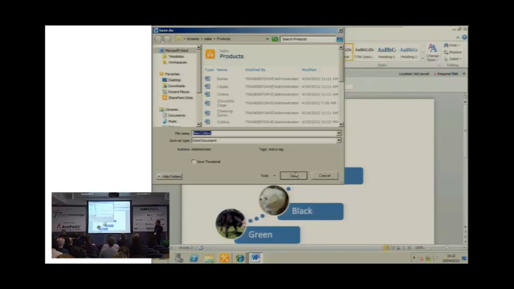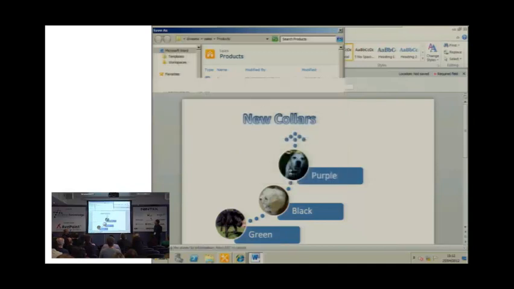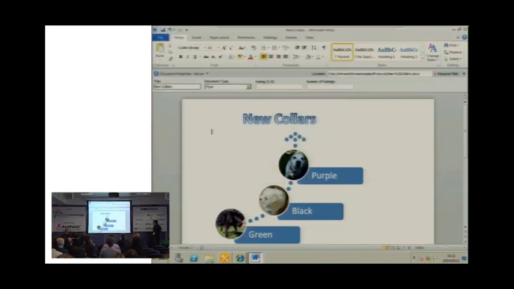And let's just finish that there. So you may have noticed that using the document information panel, I actually put the metadata into my document whilst I had the document open. So that's a very, very handy feature there. As long as you've got the right version of Word, you'll be able to do that. That'll be fine.